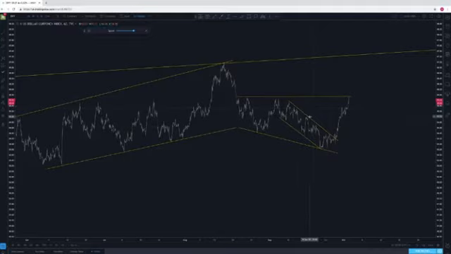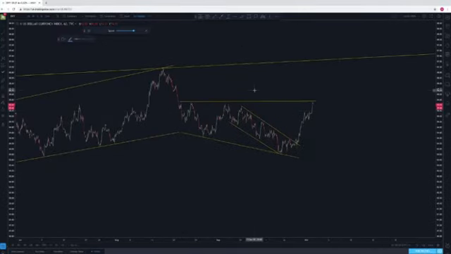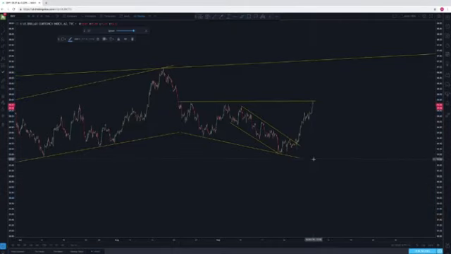So that is the quick tip. That is what we're focusing on. And we then know with clarity that we have two options. We're either going to get a solid rejection from here for a move to the downside, or this will break, give us a continuation, move back up, and then drop. So having that clarity and pattern separation has been an absolute game changer for me. So that is on DXY.